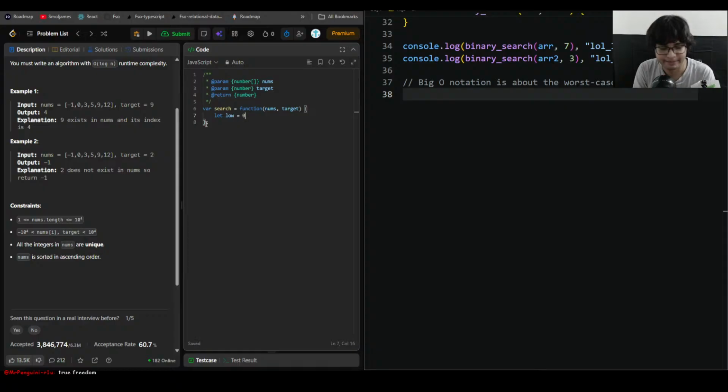I'm cheating already. Low and then high is going to be nums dot length minus 1. Okay, low is 0. Actually, I'm gonna write it. I already have it over here.